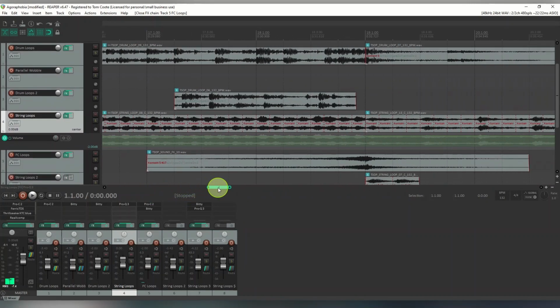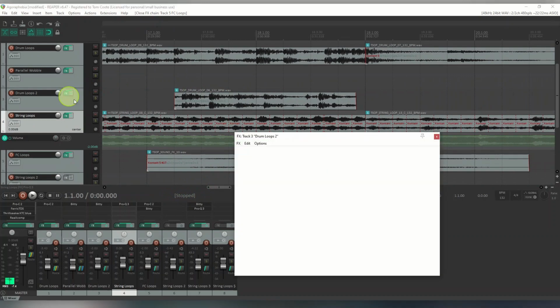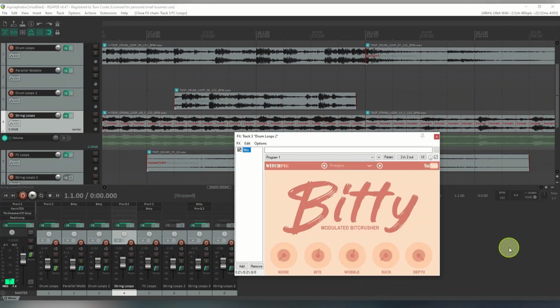Actually, I'll show you this bit here. I had a bit here, and on this bit I'm actually using some bit reduction. Normally it would be at 32 bits. It's on about half, so it'd be on about 16. This would give a similar effect to, say, if you're using some old rack units, like a Yamaha SBX 90. It's going to be at a lower bit rate, which in some ways sounds a bit crappy compared to today's standards, but some people like it because it gives an extra character and texture, and then I've also got a bit of modulation on it as well.